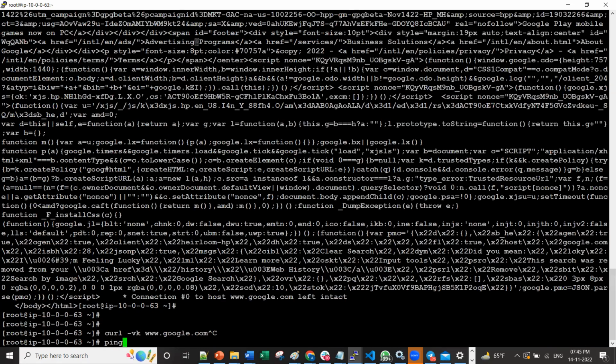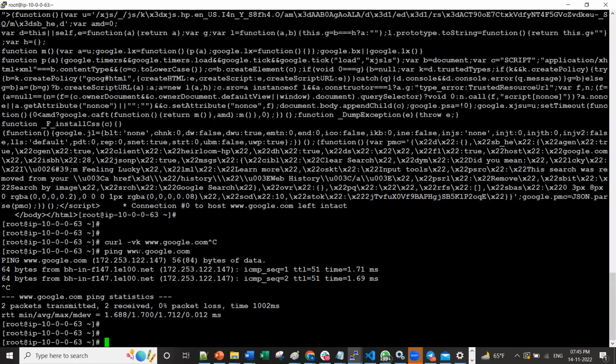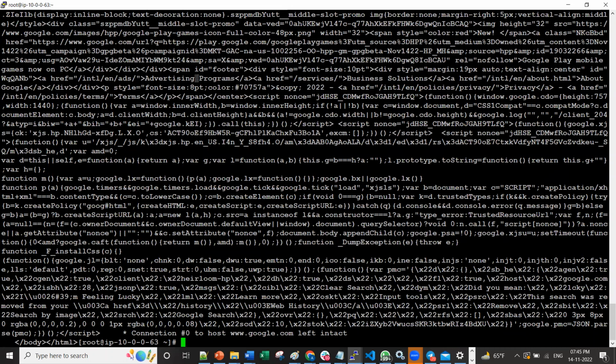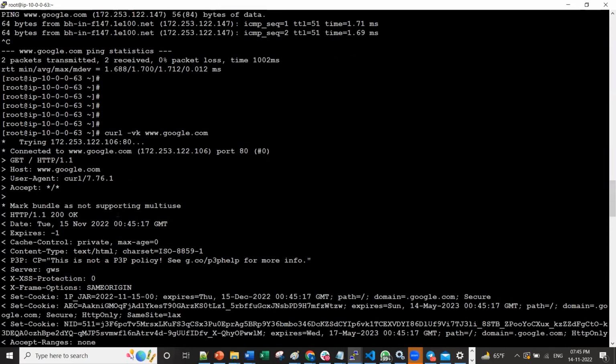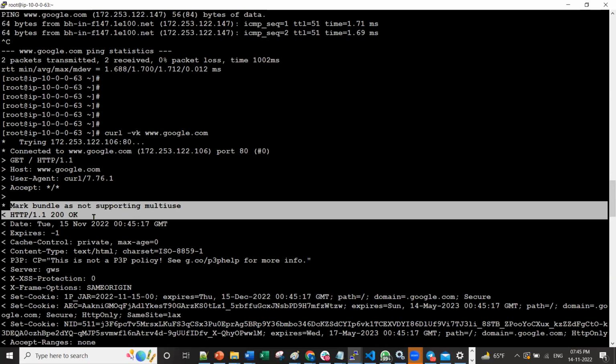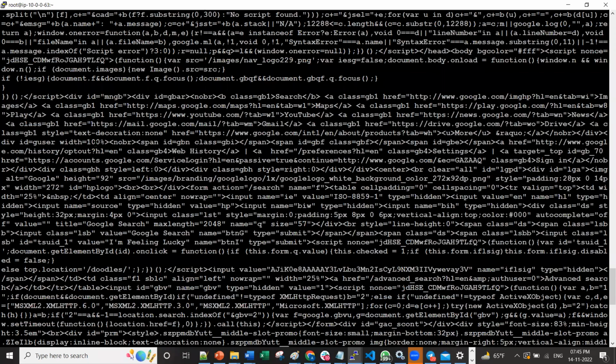You can also do ping, which you are saying. And if you are able to do that, that is okay. But ping is not a valid thing. You can try this one: curl -vk google.com. It will show you the log here. HTTP 1.1 200 status. Yeah, this is the main thing. So now you are able to connect to Google.com. That means the outbound connection is there from your server, which is okay.